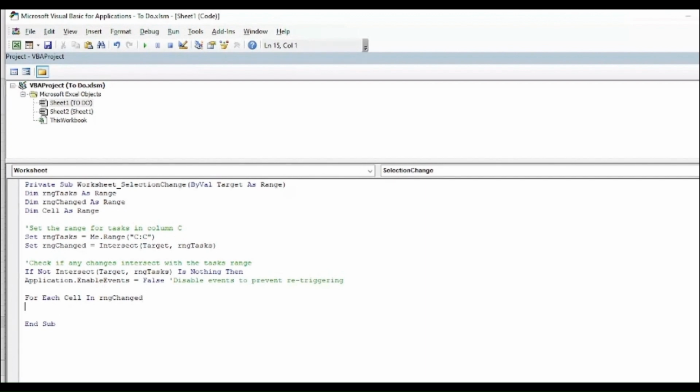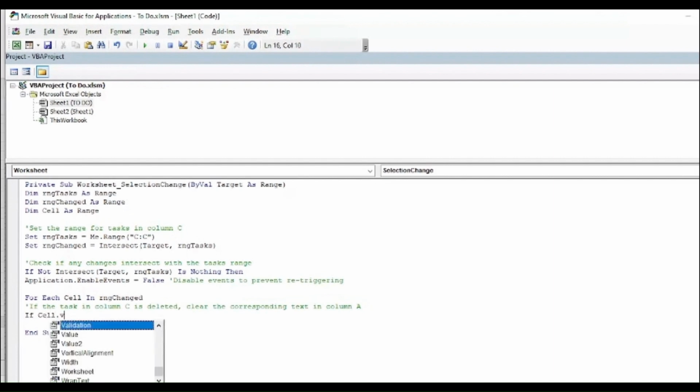Now what we'll write here is, if the task in column C is deleted, then clear the corresponding text in column A. So for that, we'll write a code: if cell dot value is equal to nothing.